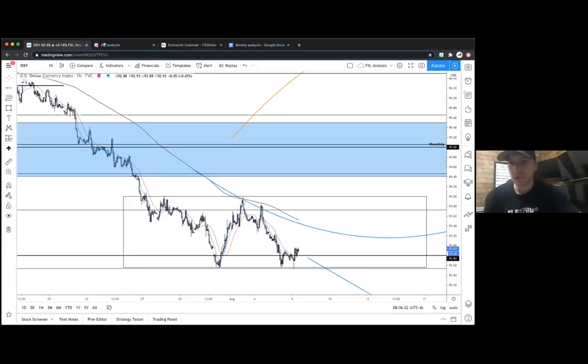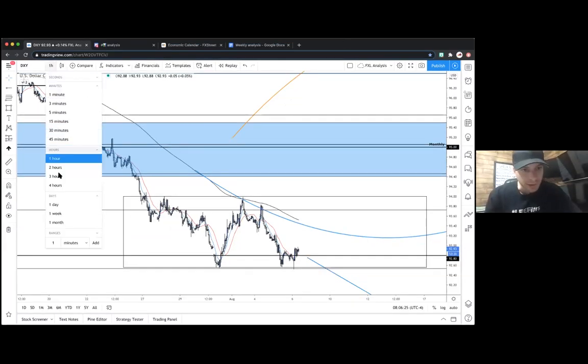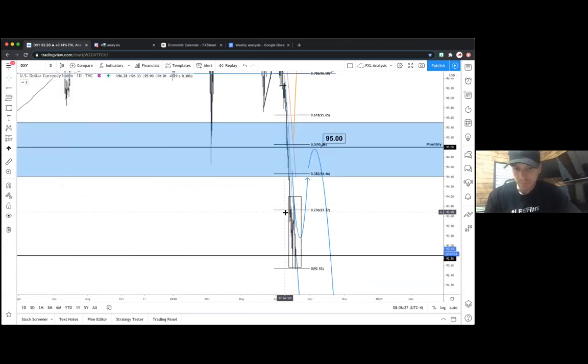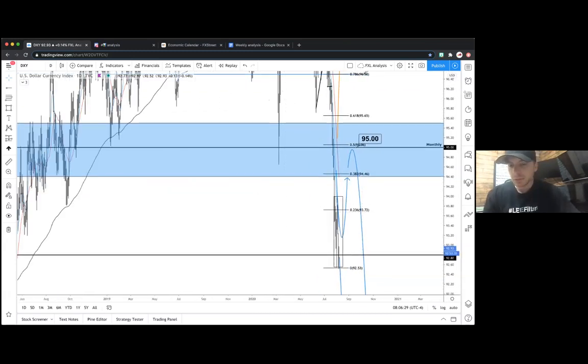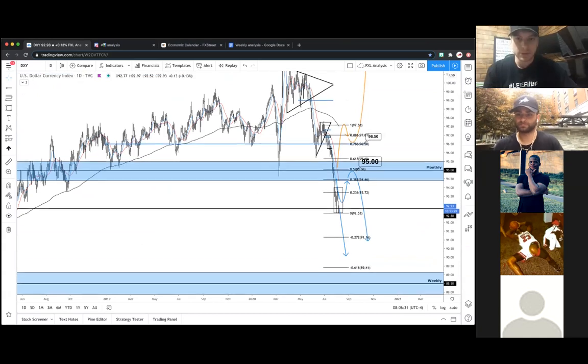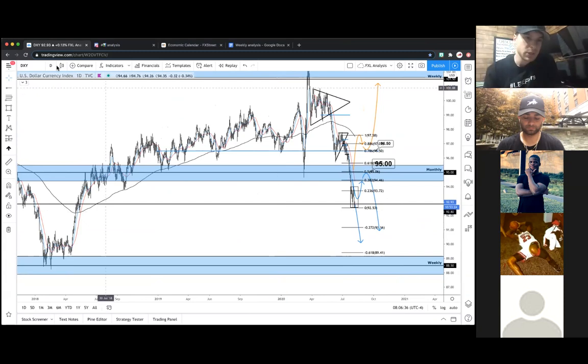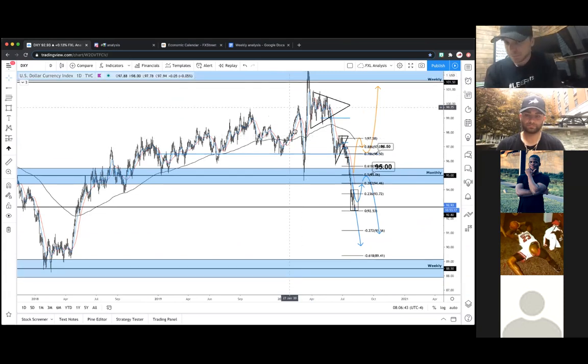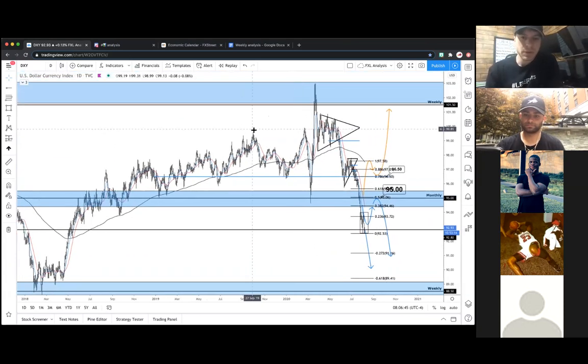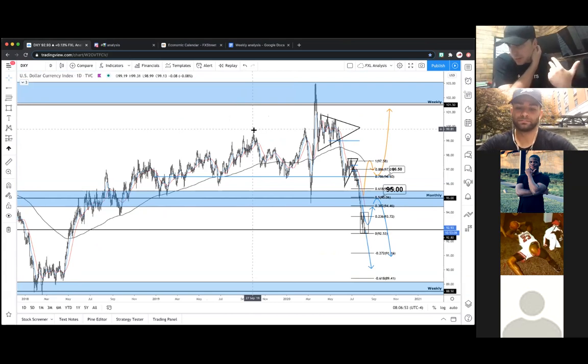Cool. All right. So this is DXY. Let me go to the daily time frame and talk about it a little bit. If you guys are regulars, you know we always cover DXY first. It's just the US dollar index only. That's all this chart represents, essentially the strength of the US dollar in itself. We do this because it's the reserve currency of the world. For its stability, it has a lot of appeal, and it makes up 80% of all trade.